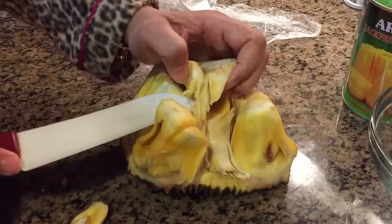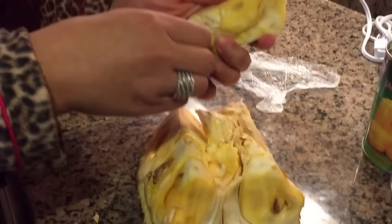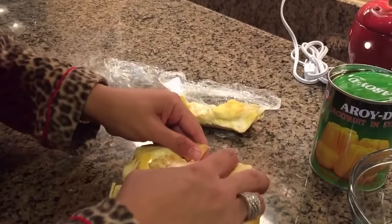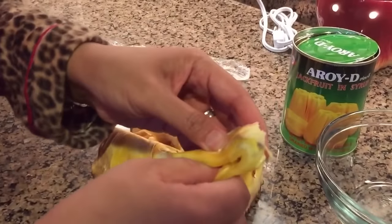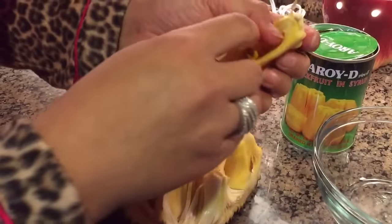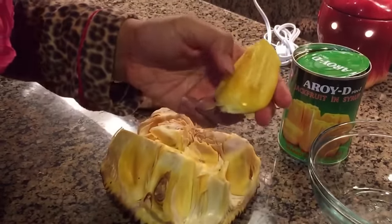These are just the normal fibers in there. We have some fruit here, just the way this was cut initially. Let's get one of them out — see how that looks, there's no seed on this one. You also want to take this little thing out. It's edible, but it doesn't taste so good, so you just want to take that out.